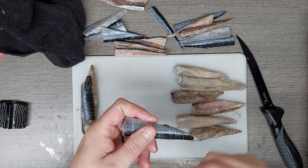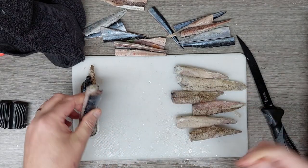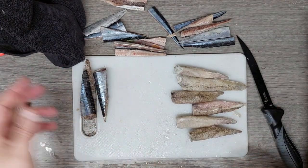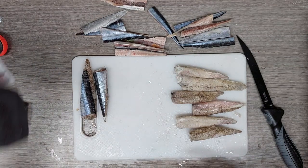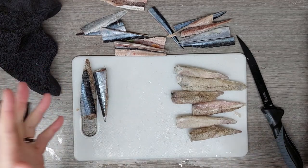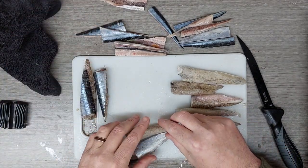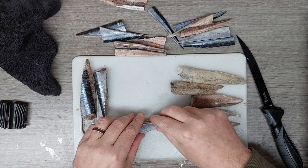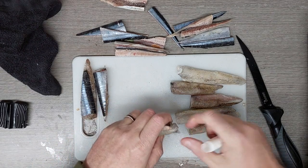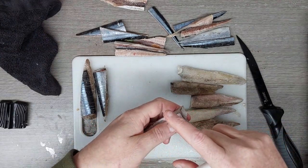I'll put four in a pack and I'll take two packs with me. I generally on a short session — around about four to five hours — I'll use probably six baits, leaving it out there for about forty minutes because they're quite big baits. It's quite handy — I can just pick out the amount of packs I need for that session, rather than take a whole box of squid down, have it defrosting. You can see this is all still frozen solid. Not too worried about the black lug — you can freeze that down a few times, that's not a problem.